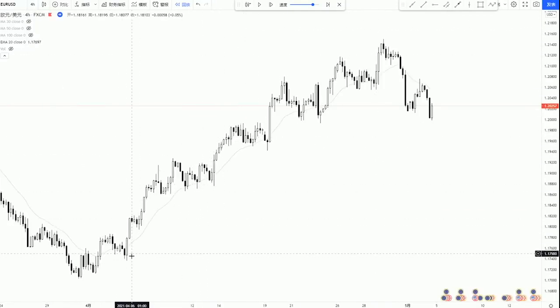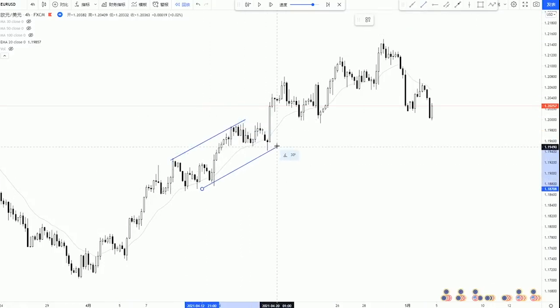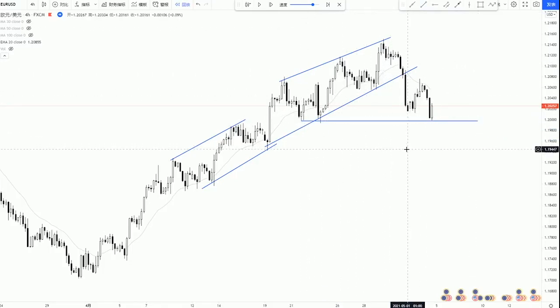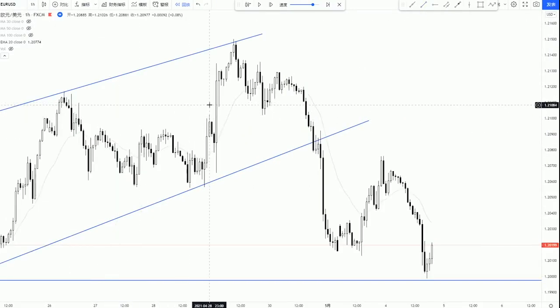Let's start with the current state of the market and look at the context of the big cycle. The big cycle is still in a bullish trend. First, there is a rush and then there is a narrow channel. Then the narrow channel is followed by a broad channel. The broad channel is also present here, but the broad background bullish trend remains unchanged, with prices now close to a horizontal band of support. So here we're going to have a long trade logic.